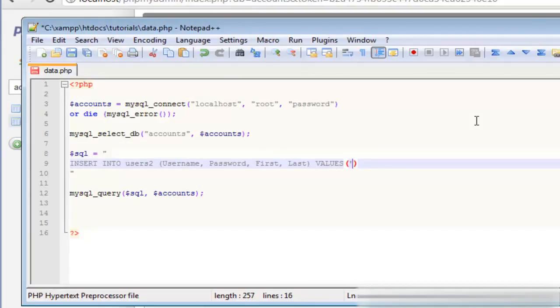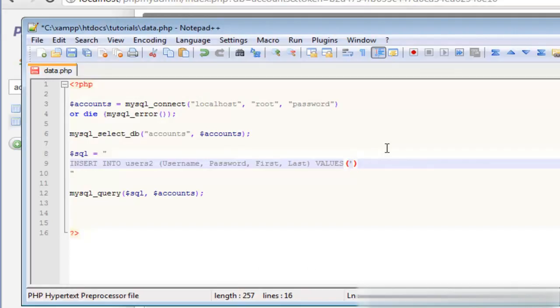Now what you need to do is make sure the values you enter in here match up to the fields you enter in here, and by that I mean the first set of data that's here needs to be the username, and then after the comma, the second must be the password. You can change these around, and it will just insert like this: the first one here as the first one here, second one here, second one here, if you know what I mean. I'm sorry if you don't understand what that means, but just try and watch it over again.